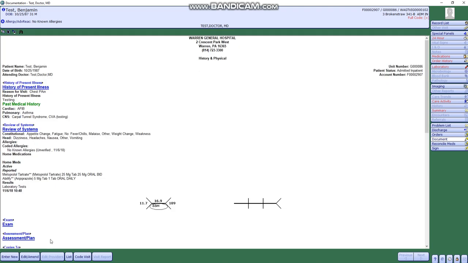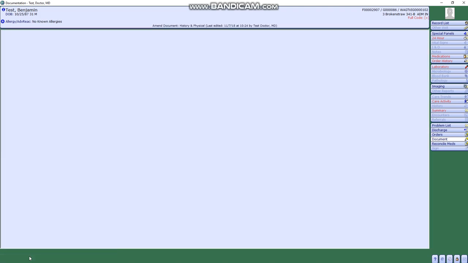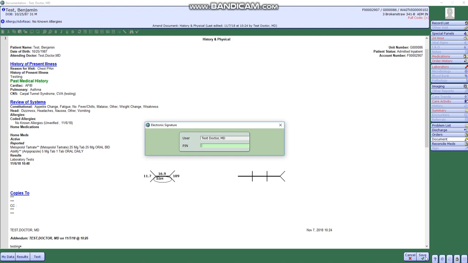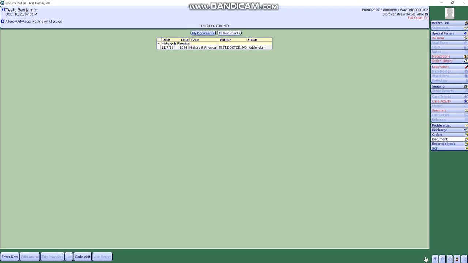Select it. You would do Edit, Amend, and you can add an addendum at the bottom of your document. You can then save, enter your PIN again for your addendum, and it'll sign it and save it. But now it'll show up that there's an addendum added to your H&P.